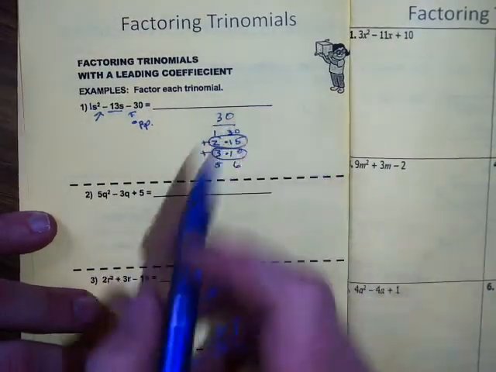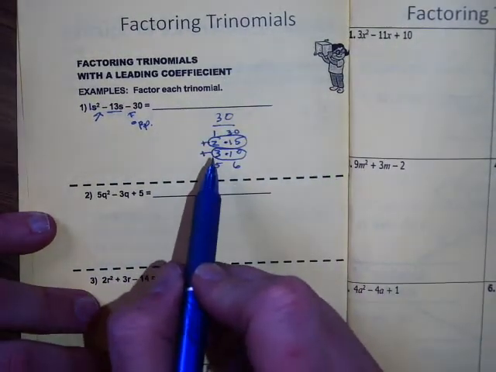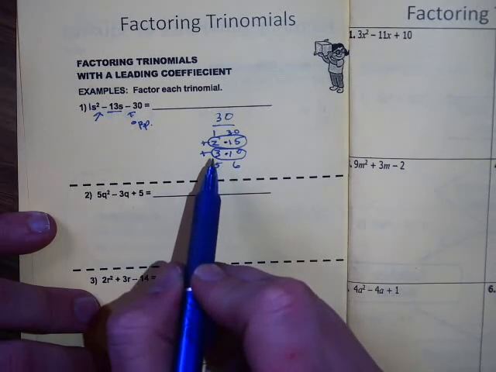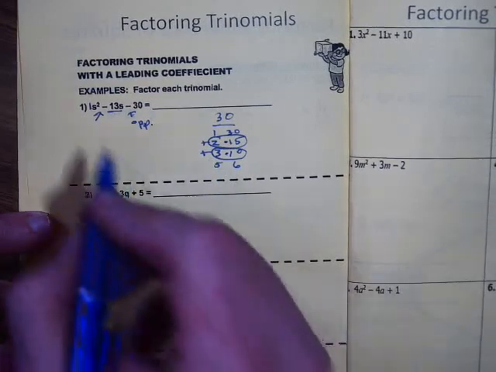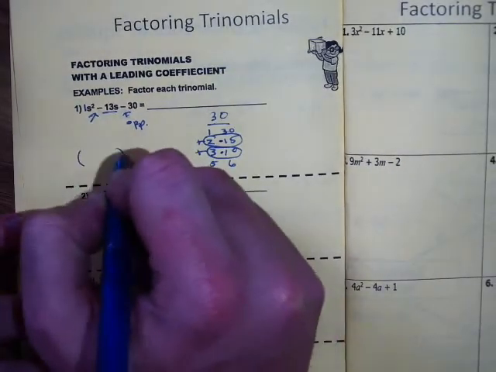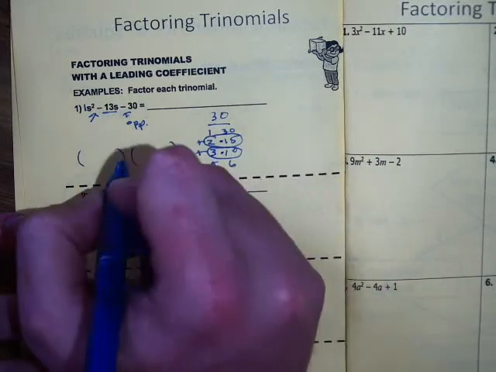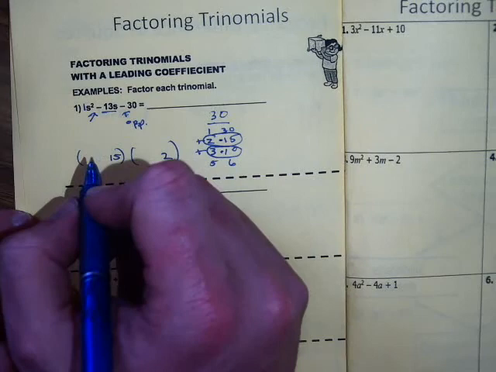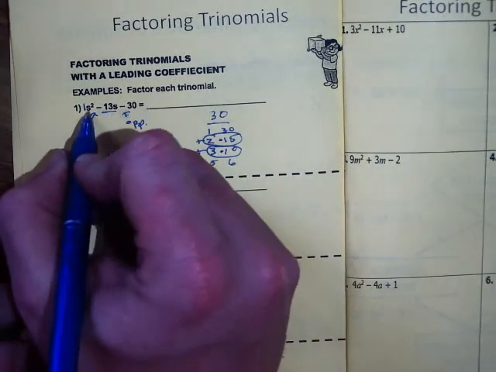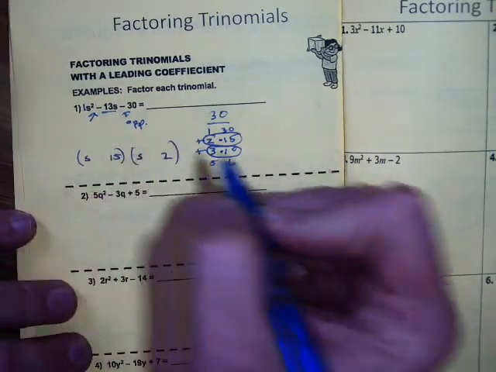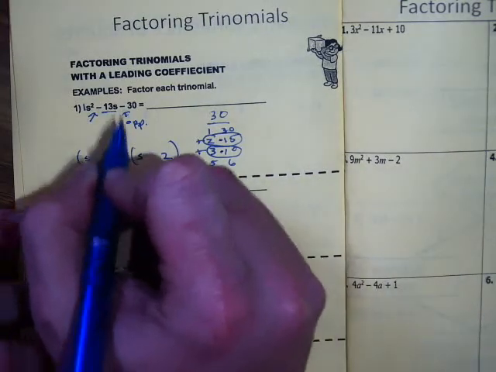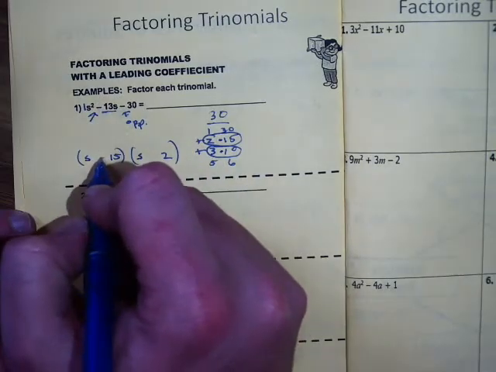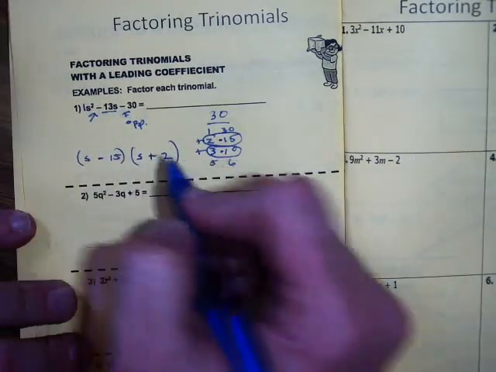The only one of these that actually gives me 13 is a negative 15 plus 2. Negative 10 plus 3 gives me 7, and that's not right. So what I'm going to use is those two. I'm going to put them in here. I always put my biggest one first, and then I'm going to split this x into 2, and then I'm going to look at these signs. Remember, this sign tells me the biggest one is negative and they are opposite, so I have a plus.